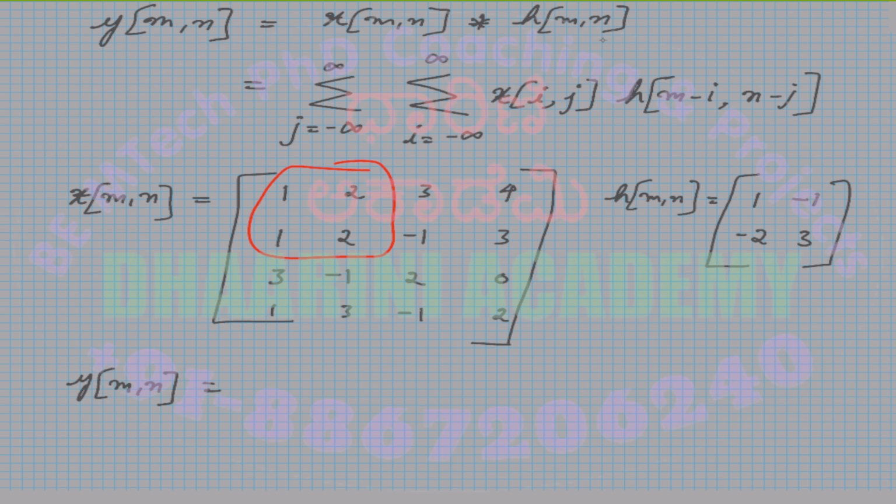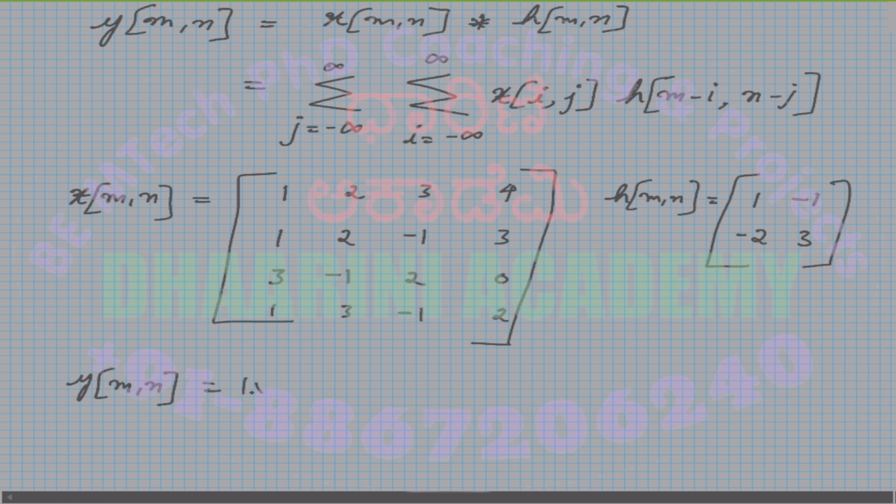Okay, so that means my multiplication happens in this way. That is, first sample into first one, that is 1 into 1, plus second one, 2 into minus 1. Then the third sample is plus 1 into minus 2 and plus 2 into 3. Let me know if you have any doubt. So this is actually 1 minus 2 minus 2 plus 6. So 6 minus 4 is plus 2 plus 1. So this is equal to 3. Are you okay?